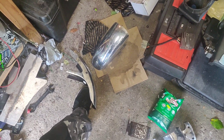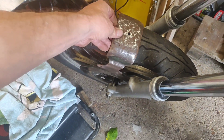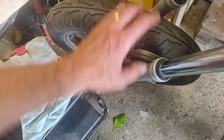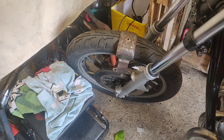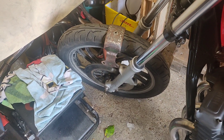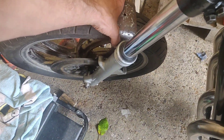Looking at the mudguard for the XJ650 — it was fun. I had a big rust spot in the middle and another one on the other side. My thinking is the brace, the middle bit I've just hacked out basically, so that fits perfectly because it's designed to. I'd like to get a mini universal plastic piece over the top just to give it something, because I think it looks a bit bare like that. It is an MOT requirement as I understand it — obviously this bike's not going to get MOT'd, but a policeman can stop and ask where's your mudguard. Mine's aesthetic — I just think it looks better with something on, so I'd like to reuse that if I can.